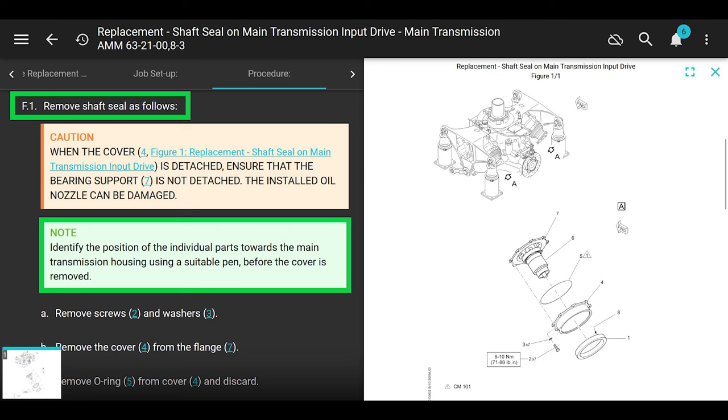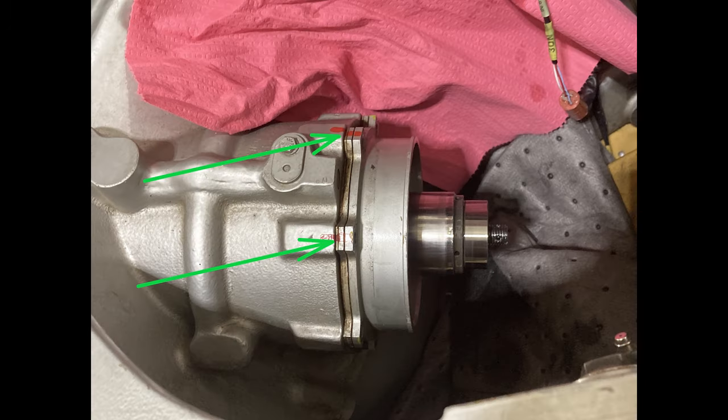Note: identify the position of the individual parts towards the main transmission housing using a suitable pen before the cover is removed. Okay, like this. So the cover, the bearing support, and the quill support piece, there's like three pieces there. They all have the same bolt hole pattern. There's like six bolts that hold it on, or seven, or eight, or whatever. There's a whole bunch of bolts that hold these together. And the bolt hole pattern is not really the same, so you need to make sure that it is marked. Like this one already had a paint mark on it. I don't know who did that, but that's nice work.